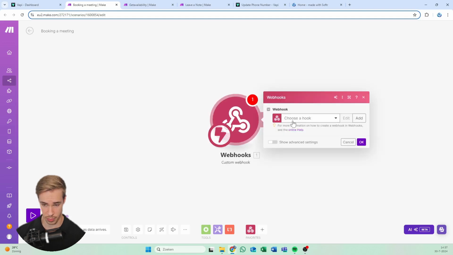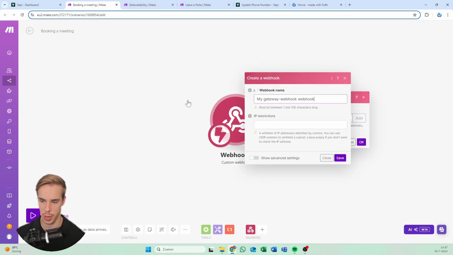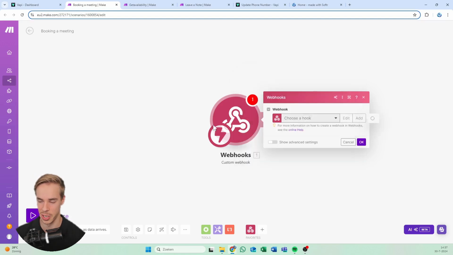Go here, add a webhook. If you don't have it at the top of the scrolling page, you can just type in webhook. Make sure you don't use a mail hook, but a webhook. That's very important. And then add a new one. And then webhook name. In this case, we're going to call it my Vapi set a meeting webhook test. So I'm just doing test because I've already got these ones, and this is a test for the video, of course. So that's the webhook name.